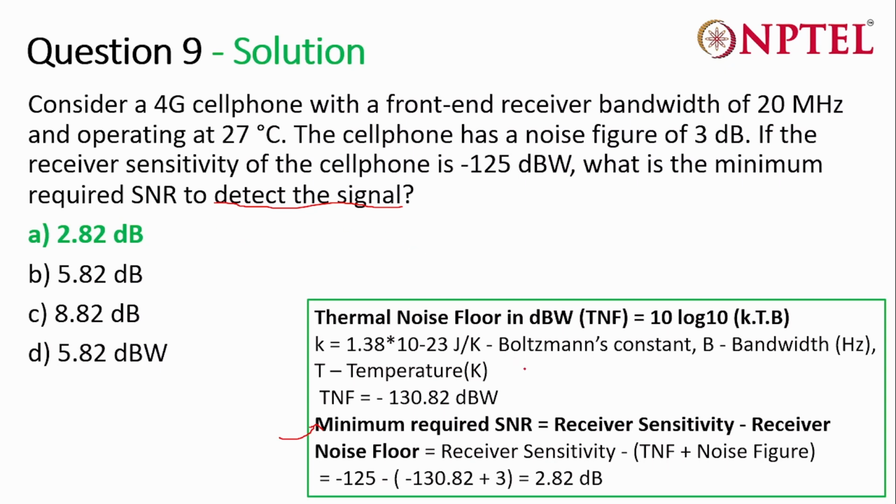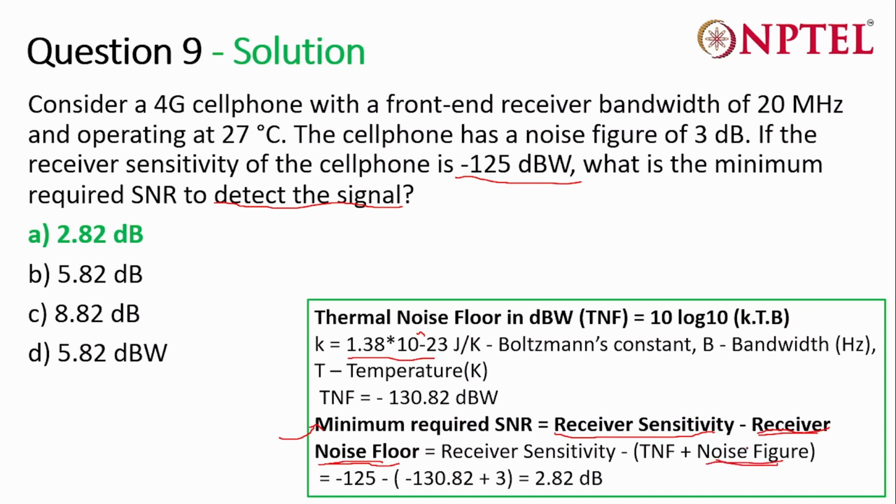So, what does this SNR depend upon? It depends upon your receiver sensitivity and your receiver noise floor. So, the receiver sensitivity has been directly given as minus 125 dB watt. Now, receiver noise floor you have to find. So, the receiver noise floor is basically your noise figure plus thermal noise floor. Generally, they will say this as KTBF noise. So, what KTBF means is K is the Boltzmann constant, which is 1.38 into 10 power minus 23 joules per Kelvin. And your T is operating temperature in Kelvin, and your B is the bandwidth in Hertz, and your F is basically the noise figure.